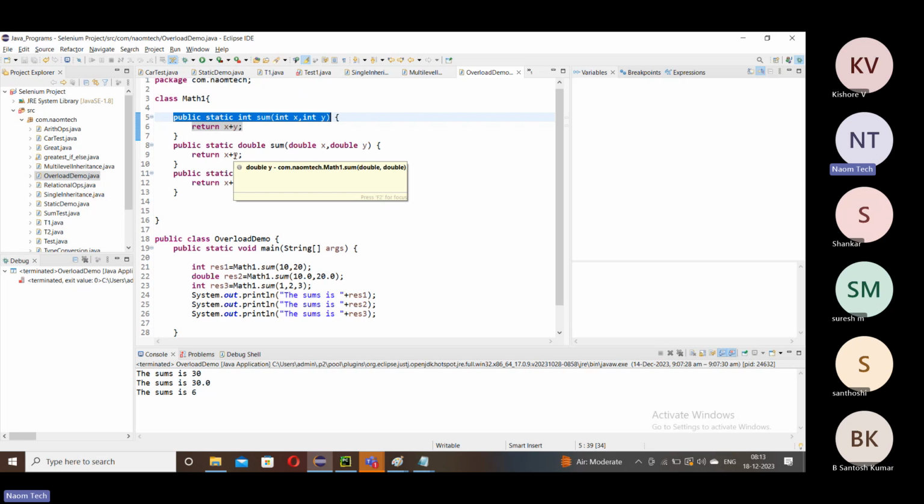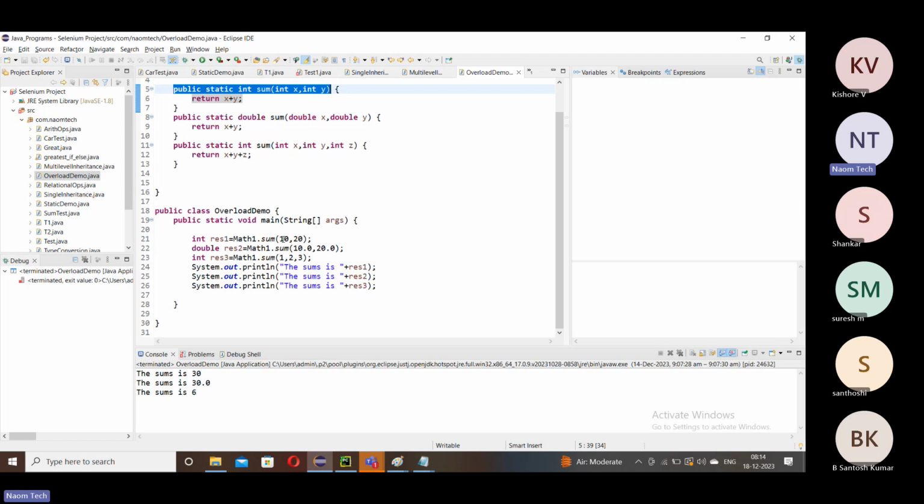In one simple sentence, the name of an overloaded method should be the same, but parameters should be different. How parameters should be different, you must be clear by now: either data type should be different, or the number of parameters should be different. That is the simple idea about method overloading.